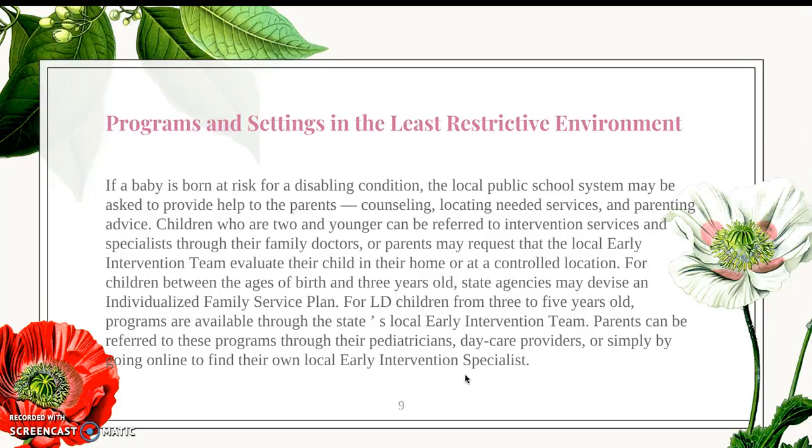Next is programs and settings in the least restrictive environment. So essentially, for LD children from 3 to 5 years old, programs are available through the state's local early intervention team. Parents can be referred to these programs through their pediatricians, daycare providers, or simply going online. A least restrictive environment, meaning that they can be in a regular classroom.